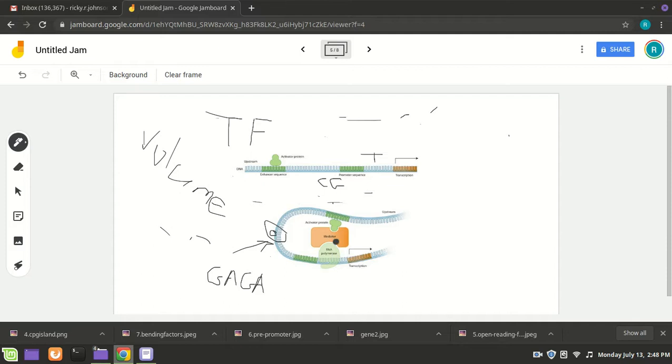So in this particular case, you have to have this and this attached before you can alter the speed of the transcription. So multiple transcription factors, this one and this one, bind here, whatever this one is called, and then the GAGA factor binds in between. So the GAGA would have to bind here so that this can bend over and attach down here. So this has to bend over to alter the speed of transcription. And so this is called regulation, and it isn't turning on and off like the CpG island. It's controlling the volume or the rate of transcription.